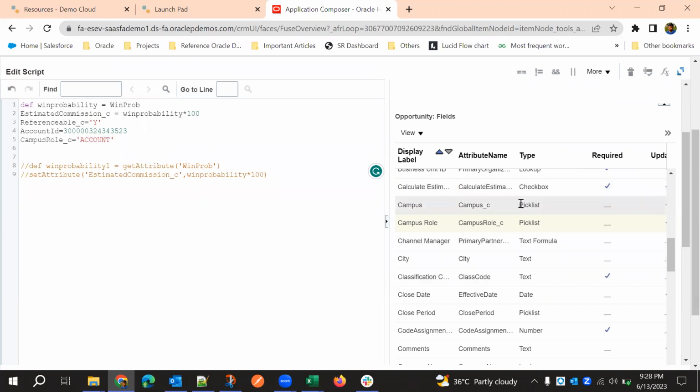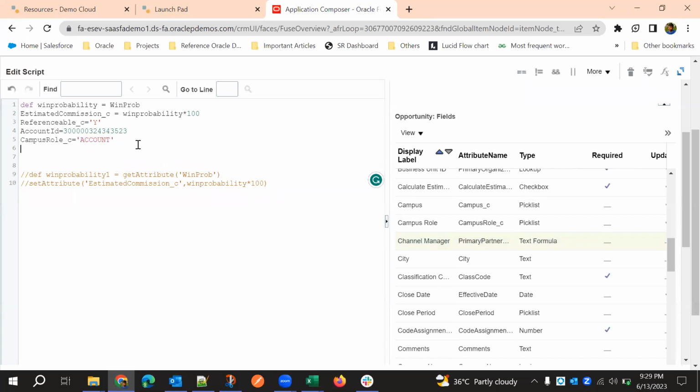Okay, and formula fields. Formula fields are read only. So we can just read them and use them in calculations, but we cannot set formula fields here.